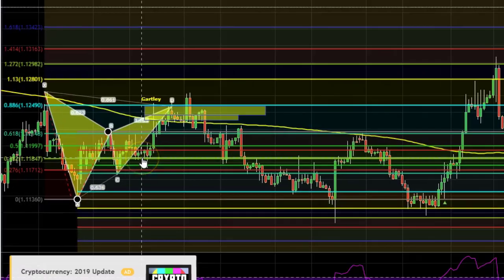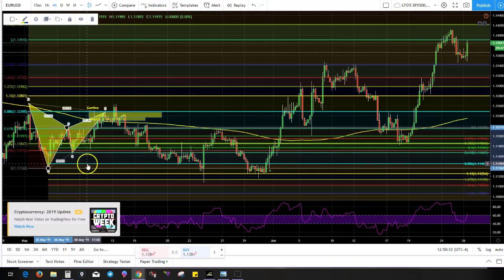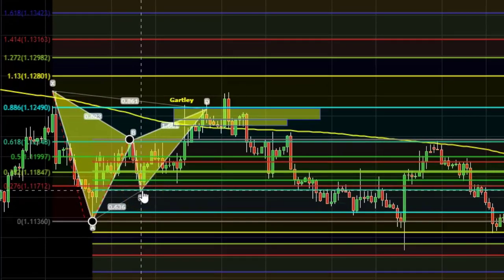So we have 0.382 over here, and we have 0.886 down here. It did not get to 0.886, but it did hit 0.382. So this is good enough to qualify as 0.382.